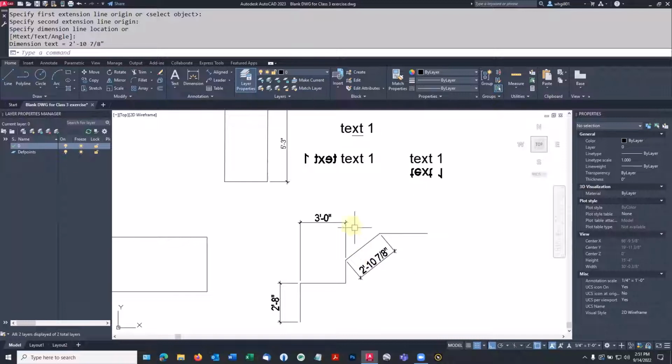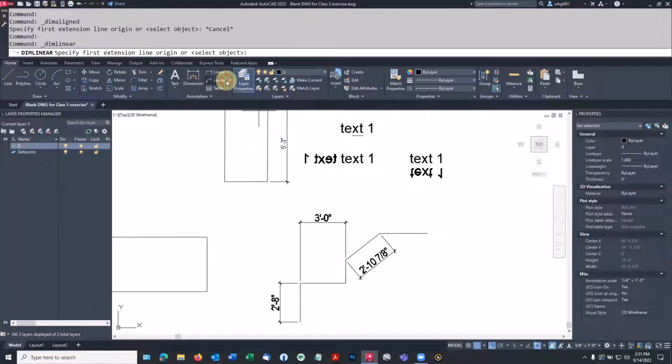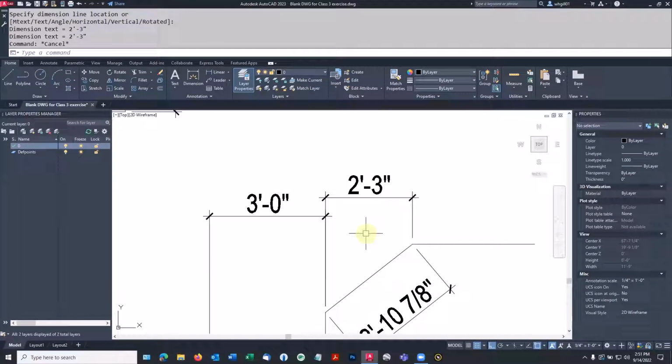And if it's on an angle, but I want to say just do the horizontal one, I won't pick the aligned dimension style. I'll again pick the linear one. I want to measure from here to here with the horizontal one. A lot of you ended up with dimension strings that look like this, and they're ugly and a pain, and they're hard to really tell exactly what's going on if it jumps all over the place. But it's an easy fix.